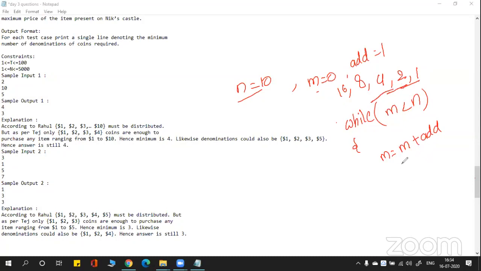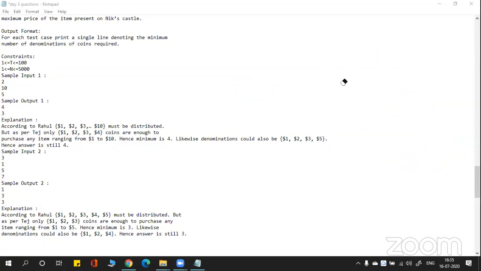So that means this add should change every time by 2. So add is equal to add into 2. Whenever I'm doing this process, I can increment k plus plus. So fine, I got this. I'll explain in 1 minute. Let us see. One logic is the right shift operation, so you can do it with the right shift operation.